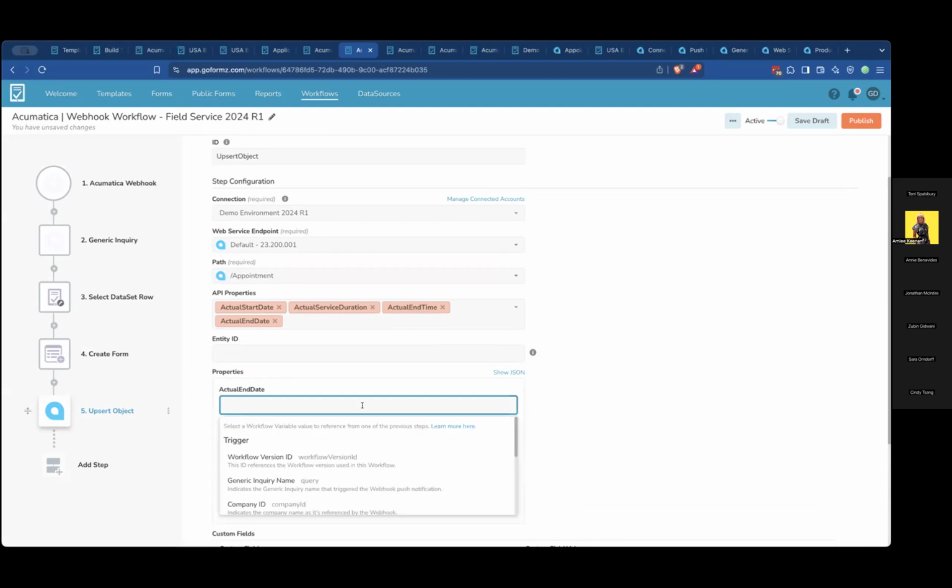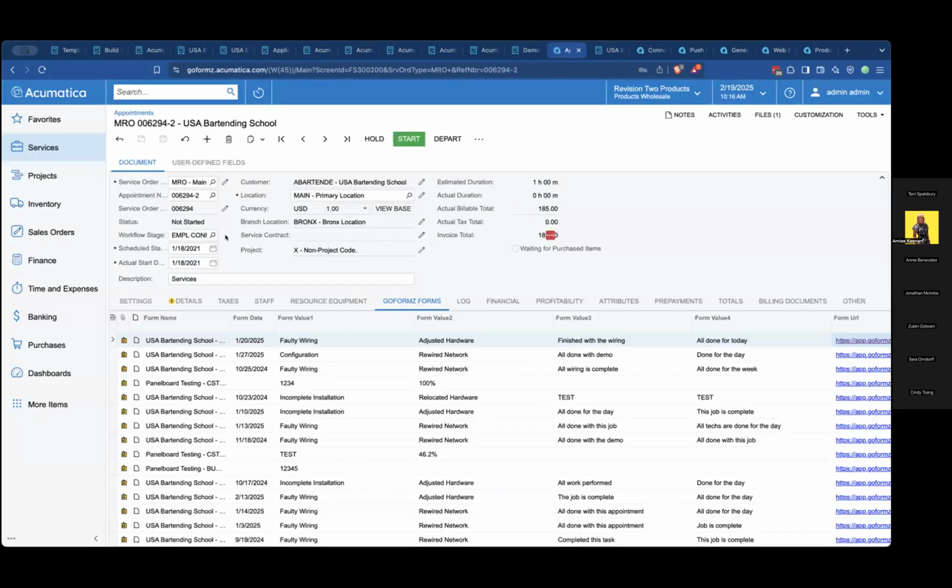And so what we're actually seeing is customers are even starting to use the GoFormz platform to create some sort of triggering event within Acumatica, send that over to GoFormz, and then have GoFormz just create Acumatica objects or update Acumatica records without needing a full Acumatica customization. And in some of those cases, a form isn't even part of the equation. So really this whole workflow editor and builder and automation platform is a huge piece of the Acumatica integration. There's a lot more we could show, but I think the main takeaway is don't get so caught up on just the fact that this is a field service use case. We're just showing some of the moving pieces that make GoFormz and Acumatica really a perfect pair.